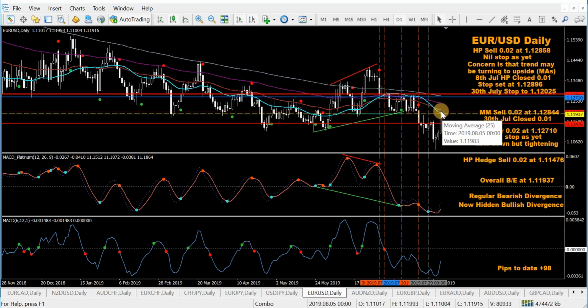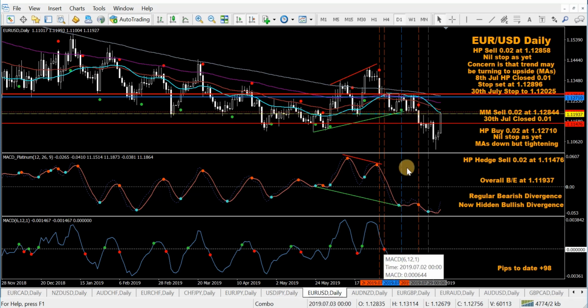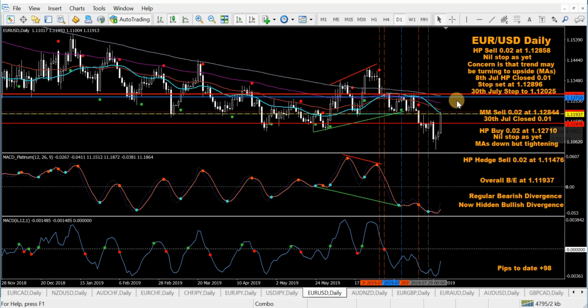So that trade might actually have been stopped out. That's the stop level there. So that could have been stopped out, which is not such a big thing because it's from there. So added to that profit. Then I'm in a Mod MACD sell through here, and we're still in that. And I'll have a look. Yeah, I've closed 0.01 already, so that's all right. No big deal. That's up to this level also.